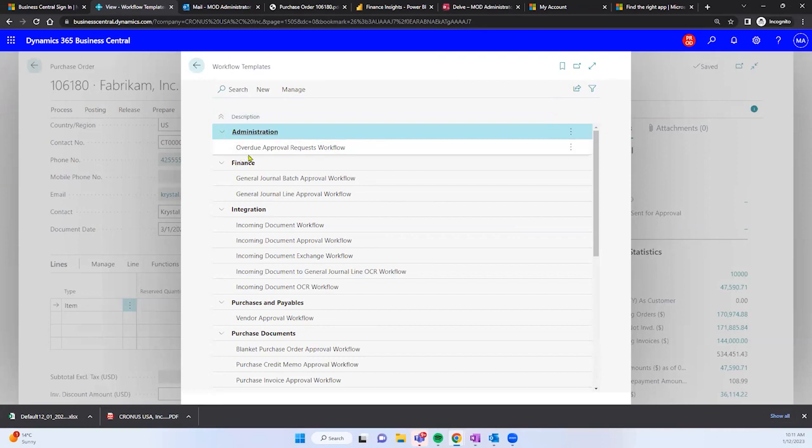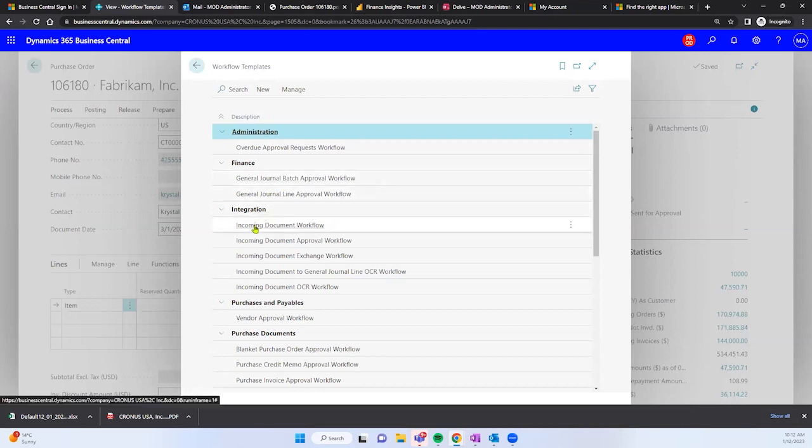So for approval workflows, we have somebody who will be our administrator who can approve everything. We can send approval workflows for your general journals, for payments. I don't know if you will have a full set of different payments, but some of them need to go to the controller because of the amount, because of the type of vendor, because of whatever, and they can just go before anything else.